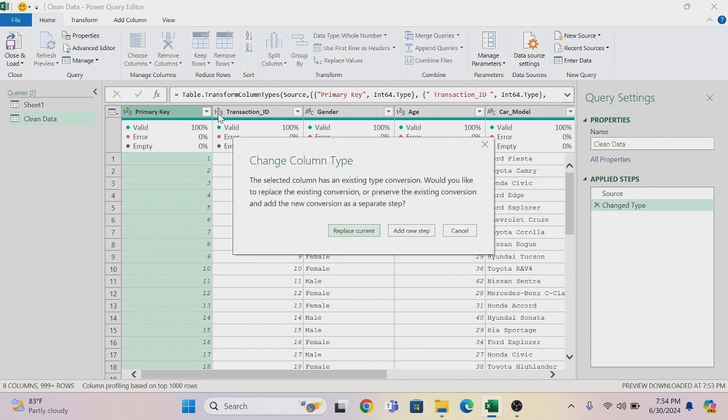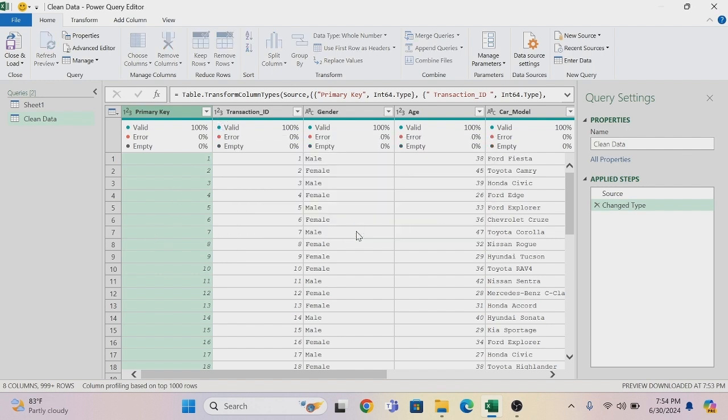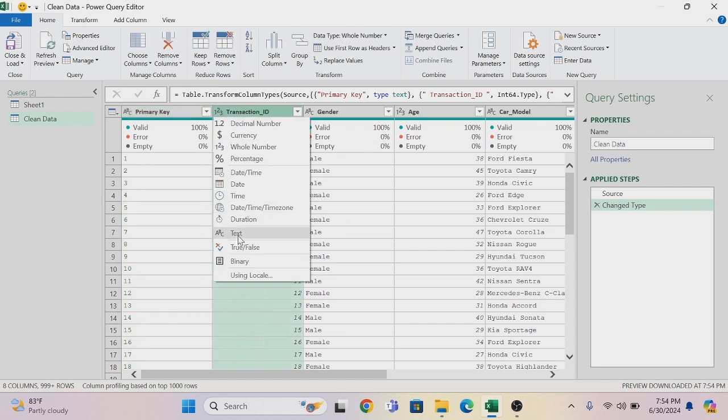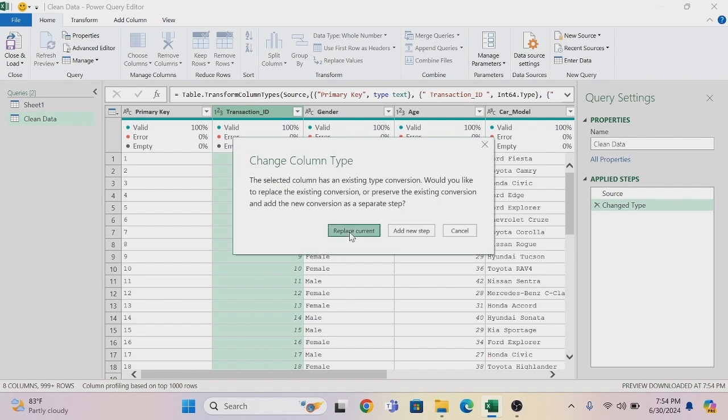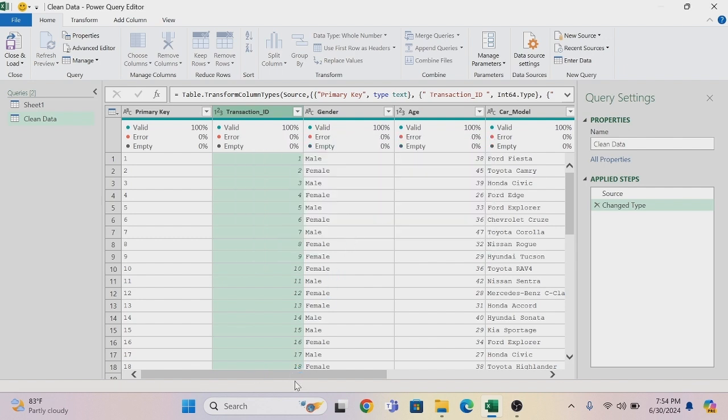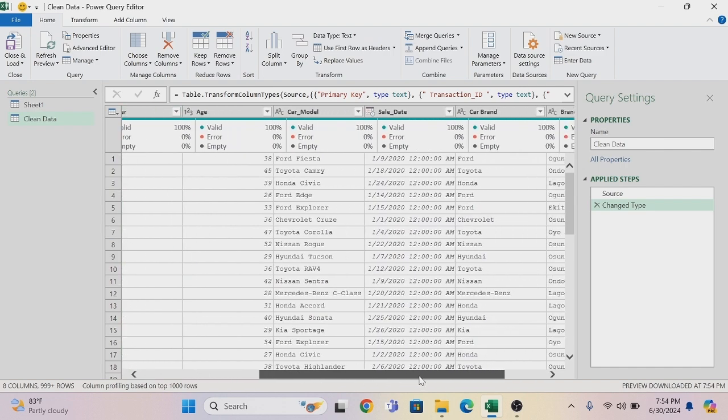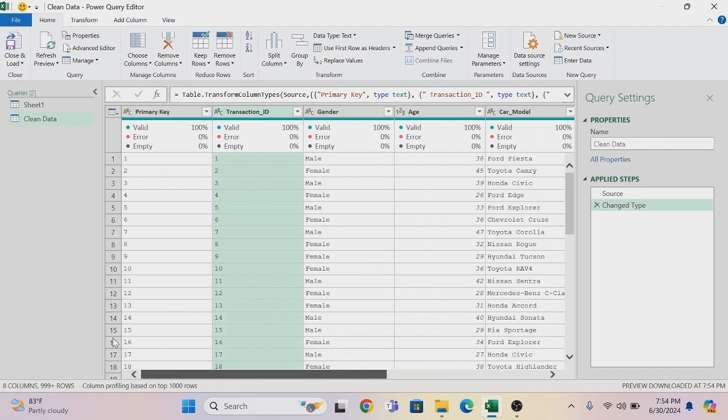I think it changed back. Change this also. Yes, click on Replace Current. Change this also to text. Click on Replace Current. Let's confirm if anything else changed there. Okay, we're good to go. So let's duplicate this 7 times.